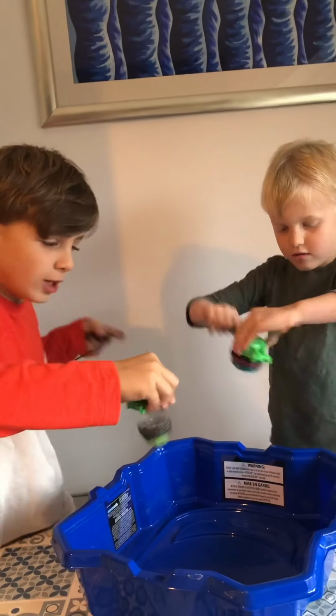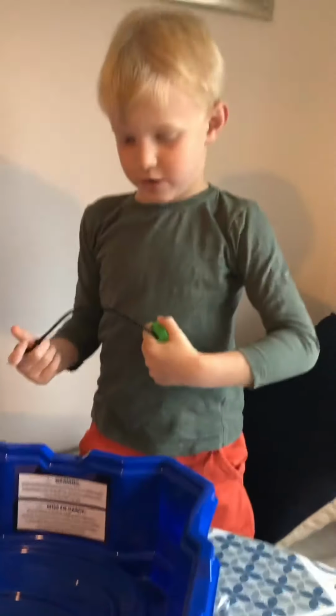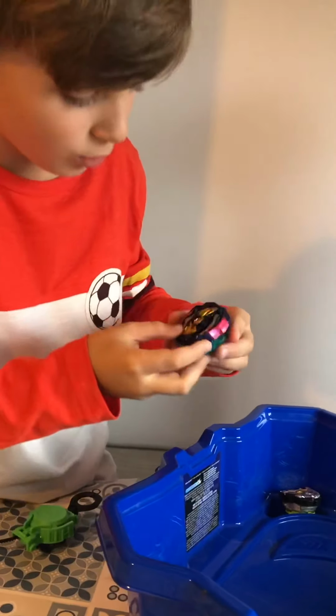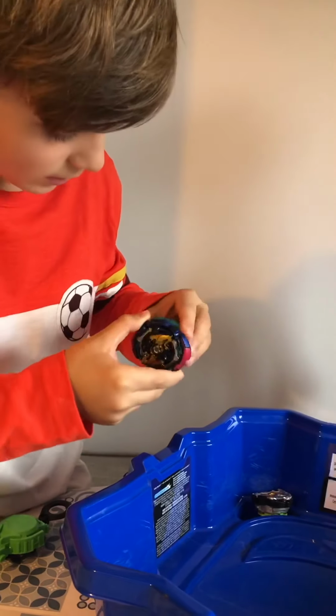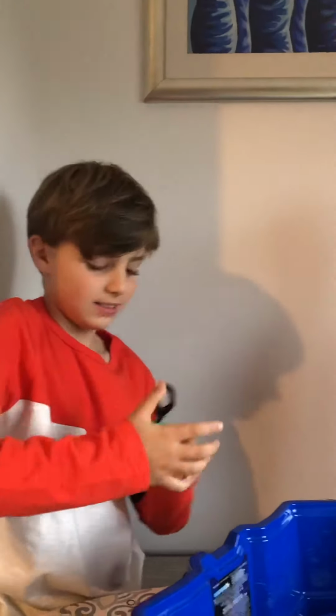3, 2, 1. Same height. 3, 2, 1. Let it rip! 1-0 Joker! That was easy. And Fornius almost burst. Ooh, Joker took one click. Oh, wow. Nice. That was easy, peasy, lemon squeezy.